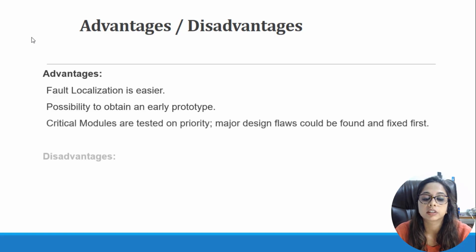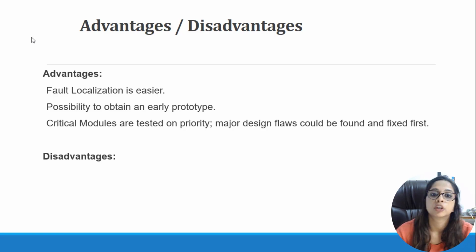Of course, here the critical modules are tested first. So if the critical modules are tested way ahead of minor modules or lower modules, the probability of finding critical issues and getting them resolved is higher here. So that's how we are able to have a better testing system, wherein we are able to test the critical modules ahead of lower modules.